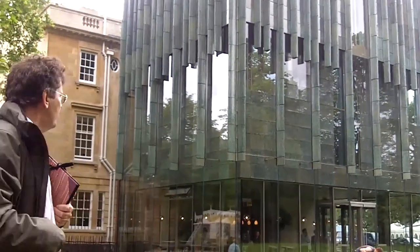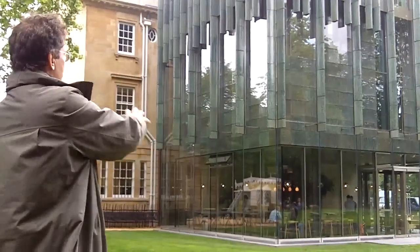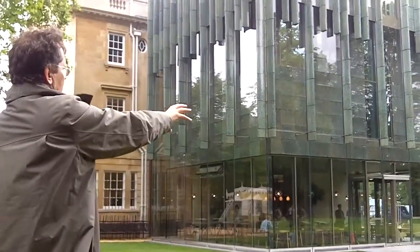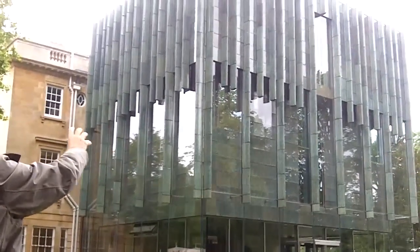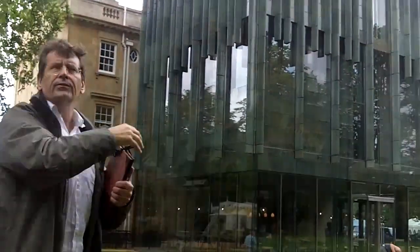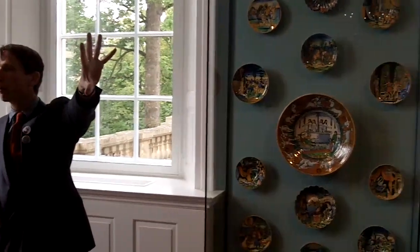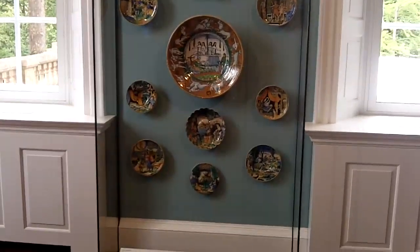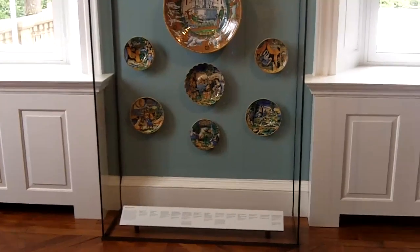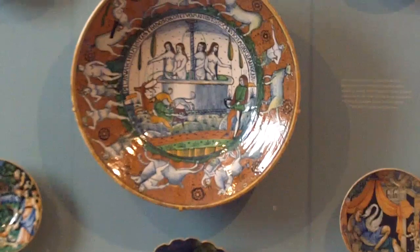So I would just encourage you to walk around. It's a stack, as it were, of archive in the basement, the garden room, the cafe on the ground, the two levels of the Holburne collection, which you'll see, and then the new temporary exhibition gallery on the top. And then also the great display silver and Imari export porcelain. So glamorous, and in the centre this wonderful display of 18th century dining silver and porcelain.